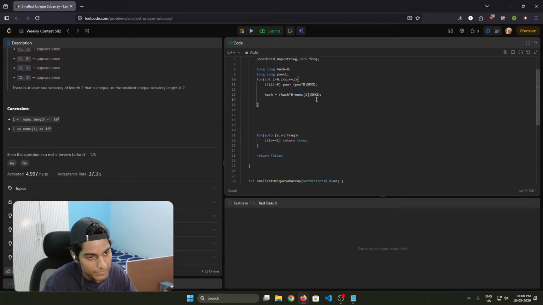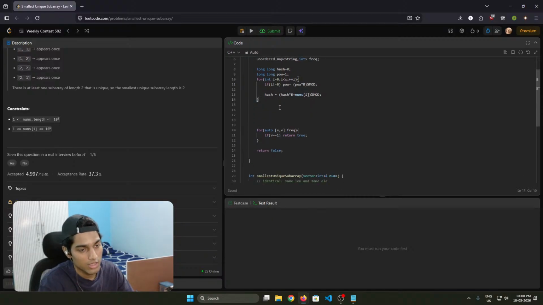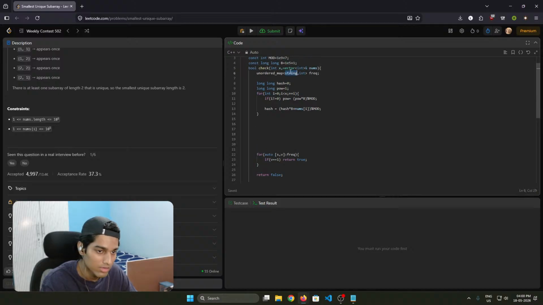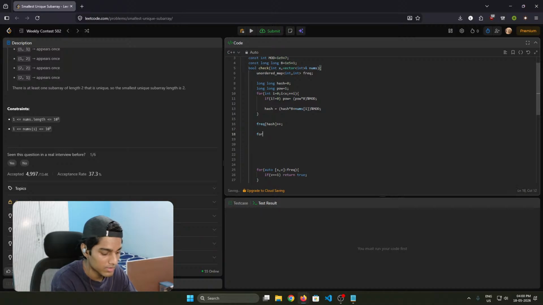Fine. But how am I going to store this? So frequency of this hash plus plus. Let's run another loop from x to n.